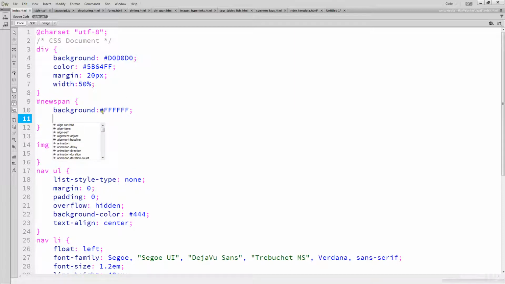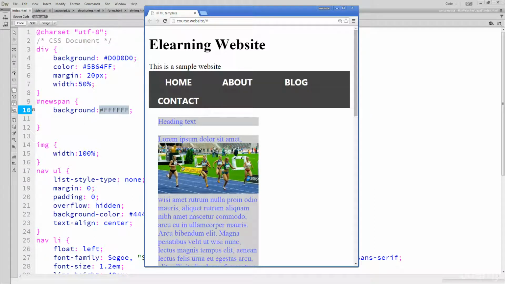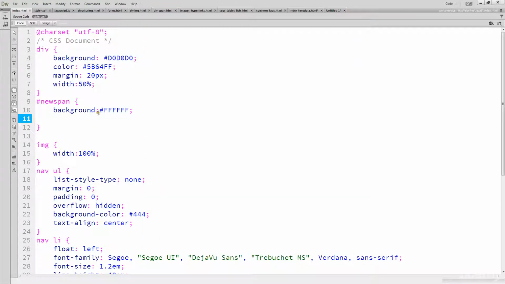And again, with backgrounds, there actually are a few different ways that you can use colors within your HTML. So one of the ways that we're just going to cover off really quickly before we continue. As you can see here, what I'm using is this hexadecimal type format, and this is what Dreamweaver is returning by default.